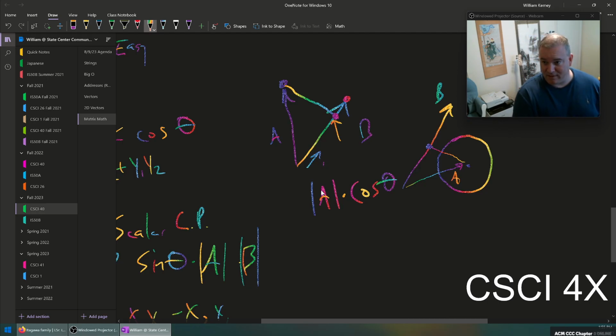Because you take this, it's going to give you a number, like 5.6 or something. And then you scale B. This is the unit B vector here. So you're going to take 5.6 and multiply it by the normalized B vector, right? And that'll give you the point that A projects onto B, like a shadow.